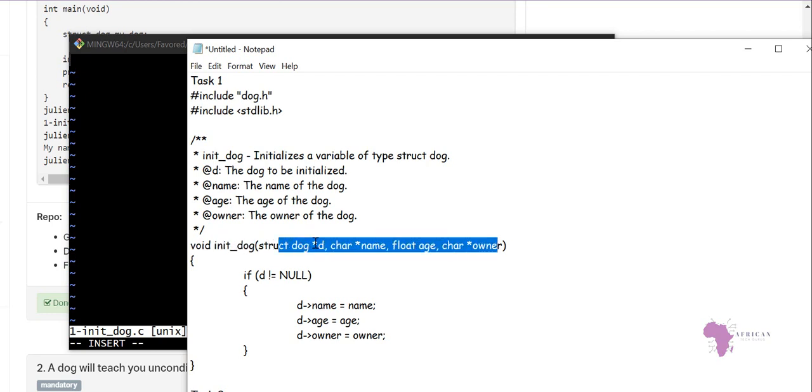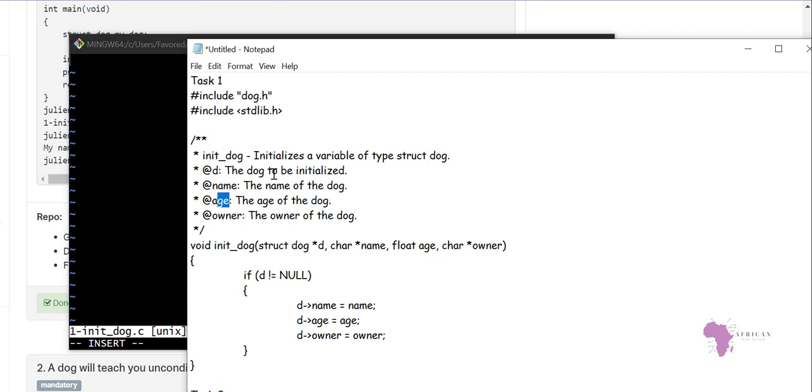All that you have inside here is what you call the arguments. So this particular function has init_dog as the name, and struct dog *d, char *name, float age, and char *owner. These are what we refer to as elements. So we have to define each and every element: d as an element, name as an element, age as an element, owner as an element.